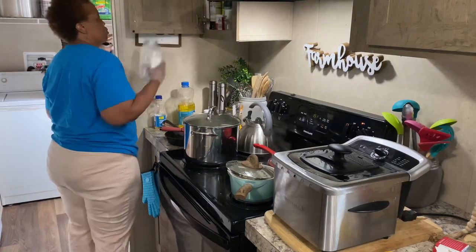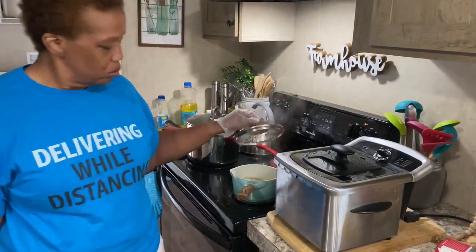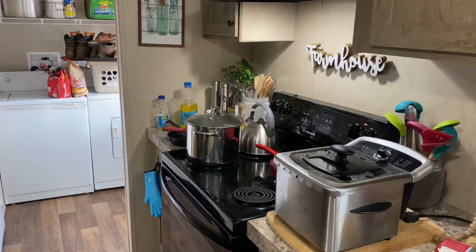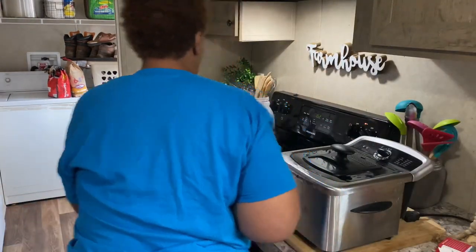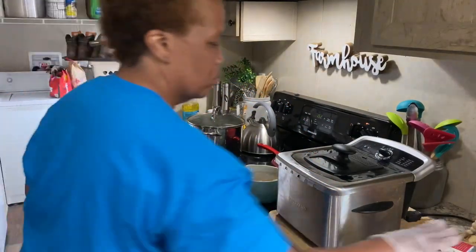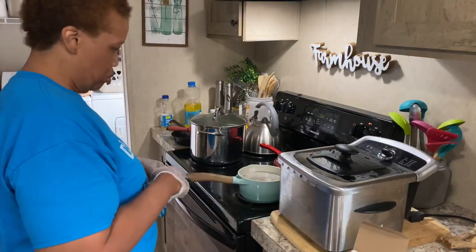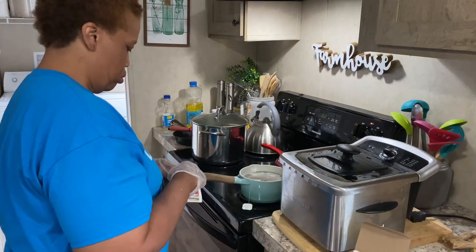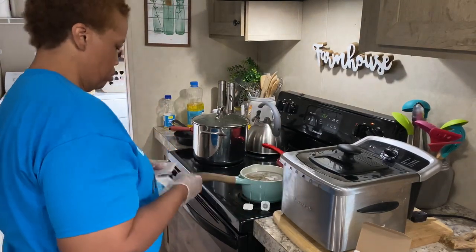Ginger root is boiling really good. As a matter of fact, a lot of the water is boiled out. I didn't intend for that to happen. I'm going to add some more water to it and then start cutting up the lemons. The lemons will go inside of the containers with the ginger root. I didn't boil the lemon with it. I've never made this before. If there's a better way to do it, let me know.